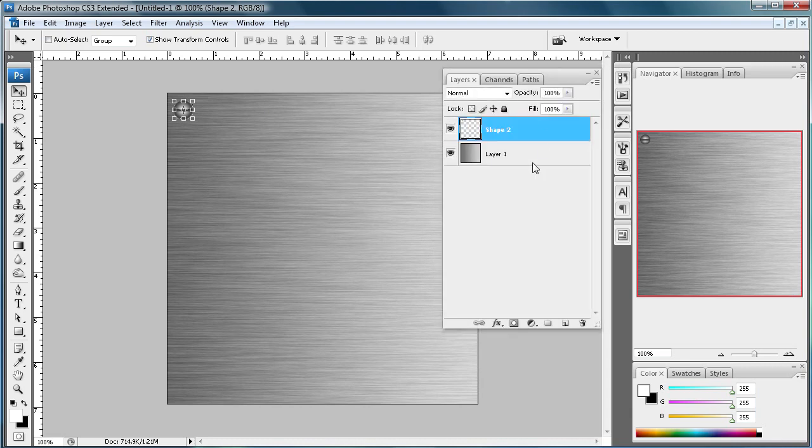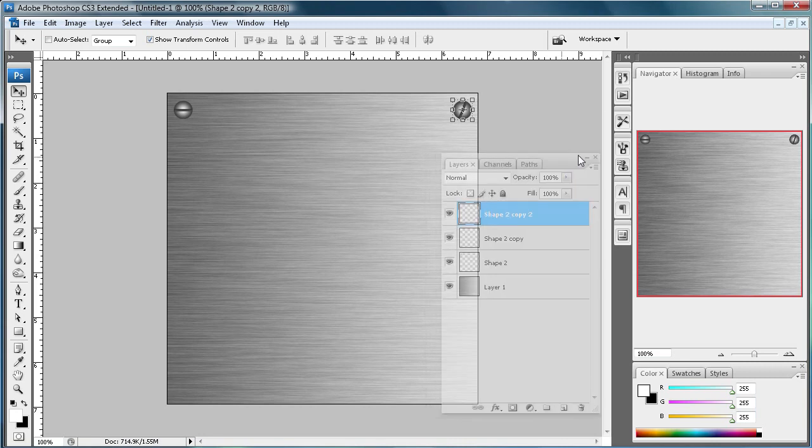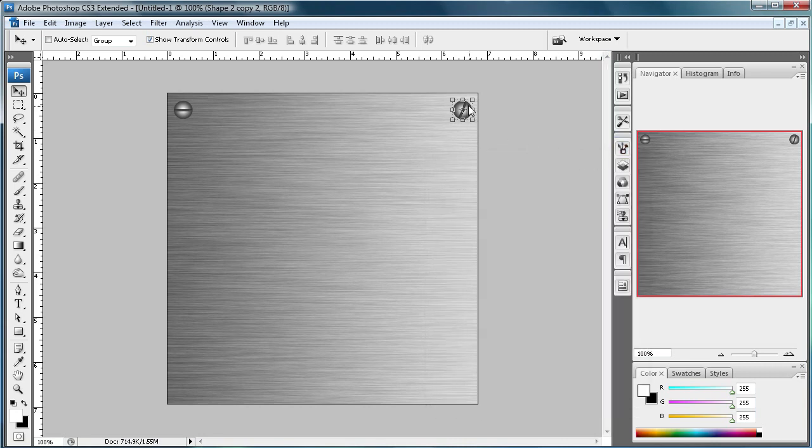And if you're going to make multiple screws, you just drag this layer down to duplicate layer. And then you have another one. And if you want it to be the same spacing, then just hold shift, drag it across. And you know that screws don't always go in and end up the same exact rotation, so you're going to want to rotate it so that it's different, and you can make more of these if you want, put these down and then rotate it. And there you have it. You've got now a brushed metal effect and some screws.